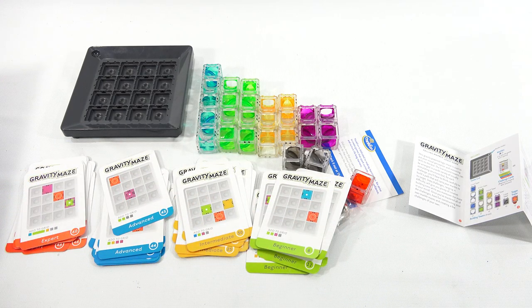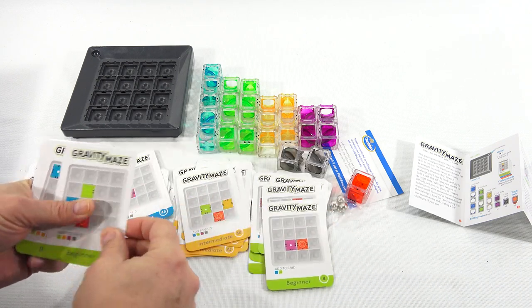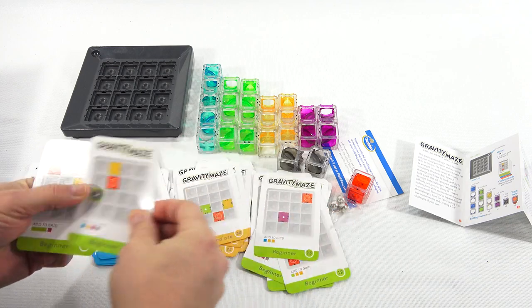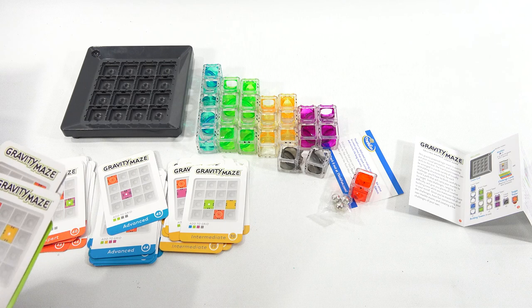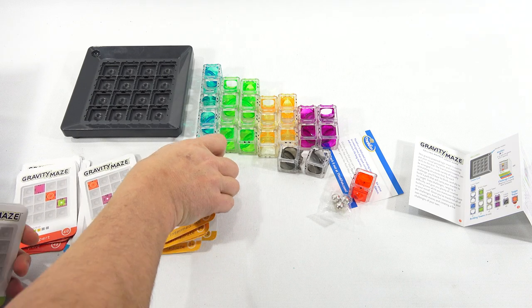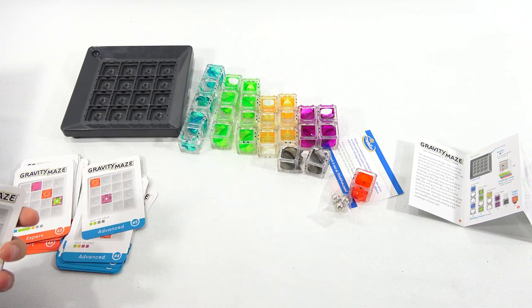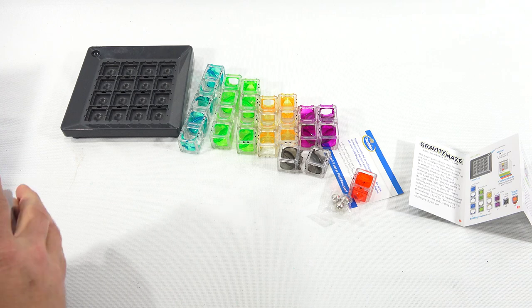Anytime you're checking a game, this is the critical moment. Is it complete? 9, 10, 11, 12, 13, 14, 15. Okay, good. All right, so they're in order. So someone must have bought this and never played it. Let's do that. So we'll put the beginners, intermediates, advanced, and expert.